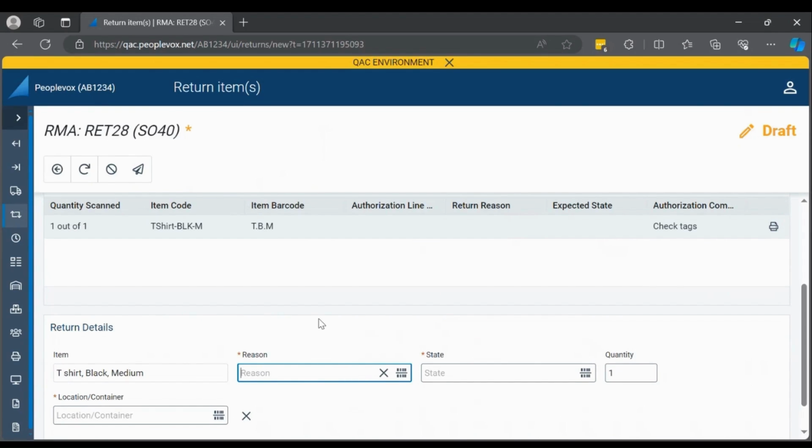And we want to look at the item, and it turns out it's in good condition. So we'll say return other. And the state it's in is fantastic. So like new, refund. Then we have a location we can scan it into. In this case, we're near the goods indoor, so we're scanning it into the goods indoor location.